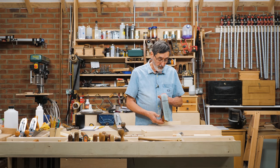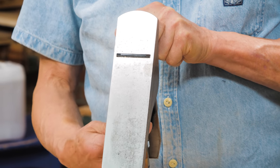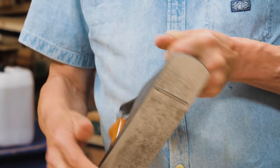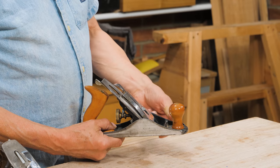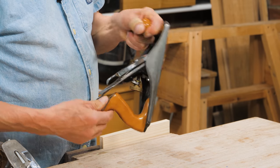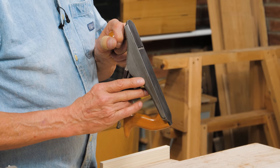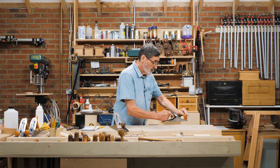What I do then is flip it over and take a look down the sole of the plane. I'm looking for a black line coming in the mouth of the sole. I can see the plane iron is protruding more on one side, so I move the lever back over until I can eyeball the cutting iron protruding evenly through the sole.